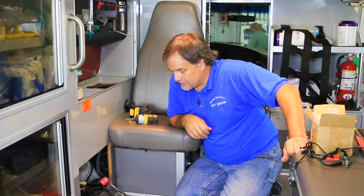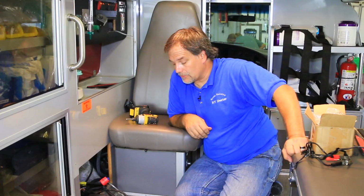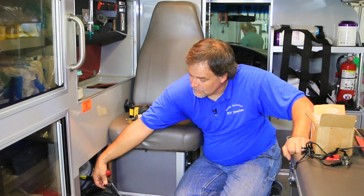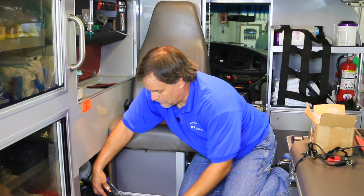All right, we've pretty much got everything prepped to go ahead and start making our connections on the HF 1800 EMS. First thing we need to go ahead and do is hook up our battery cables. Now normally the EMS unit does come pre-set up with DC cables. However, in this ambulance they had already cut the ends off, so we had to go ahead and put in our own regular connector ends. That way we can make our attachments to the inverter. So we're going to go ahead and start with the ground cable first.